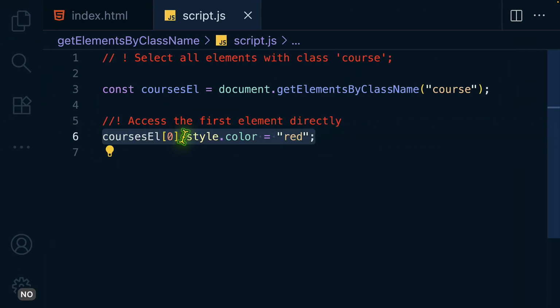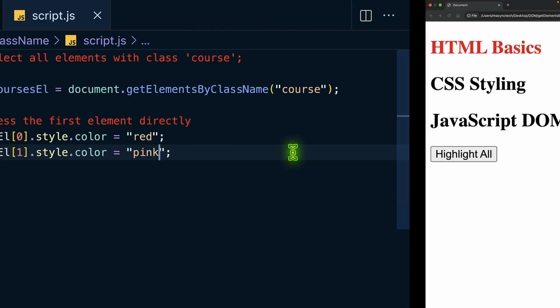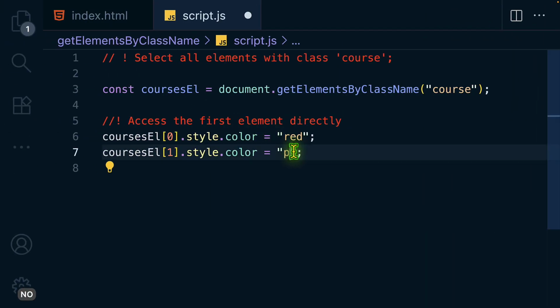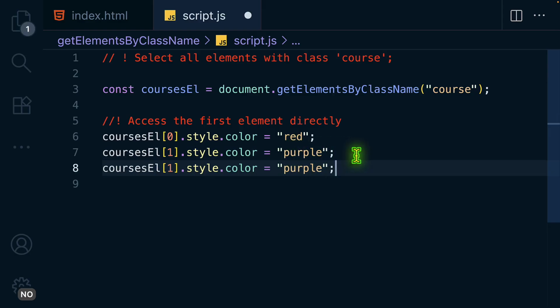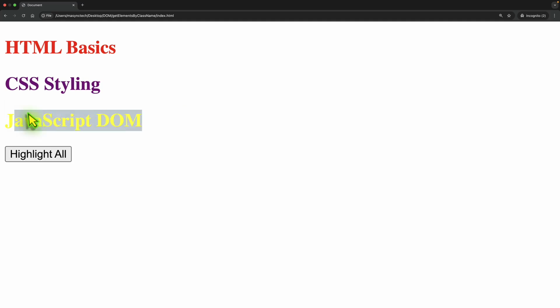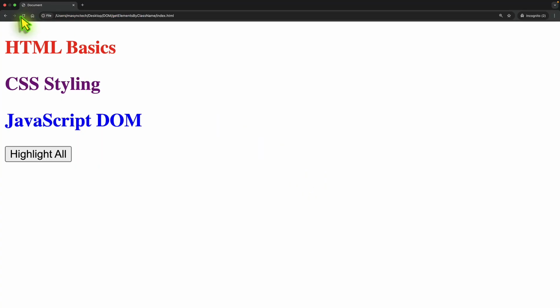I can also change the second element by using the first index to, let's say, pink, reload, and it worked. Let me change to purple. And then the last one, which is the index 2, change the color to something like yellow. Reload, and I think the yellow is not that visible. What about blue? All right.